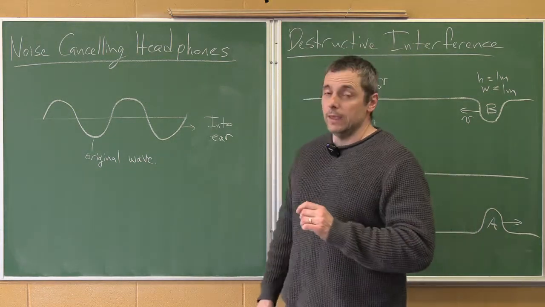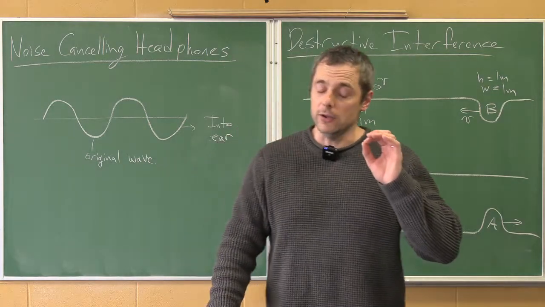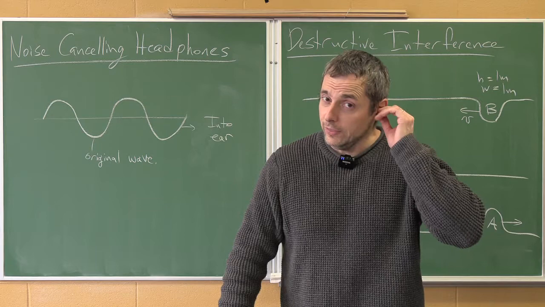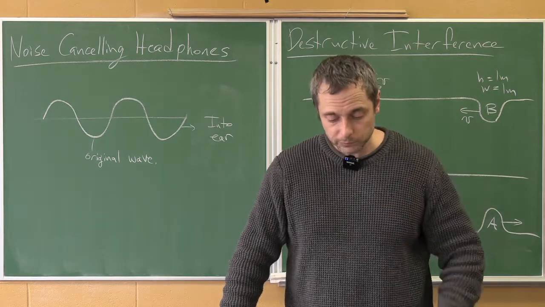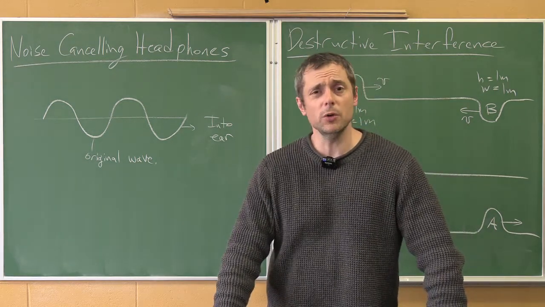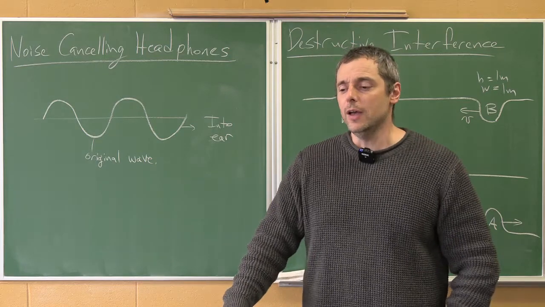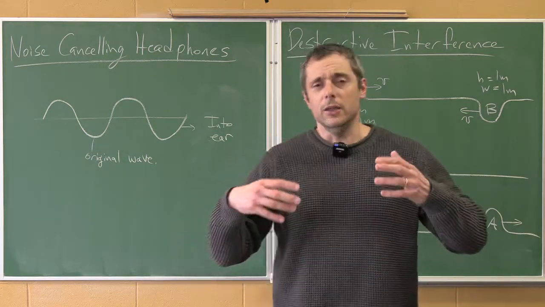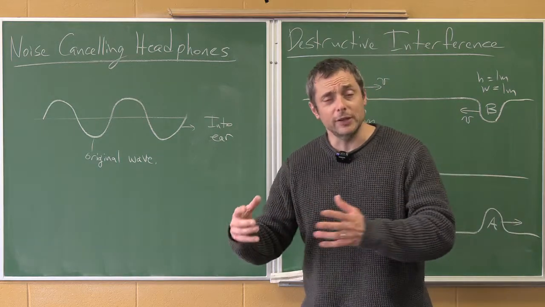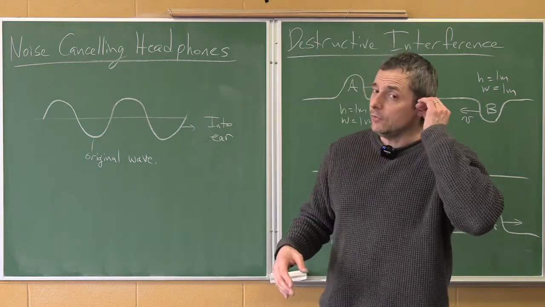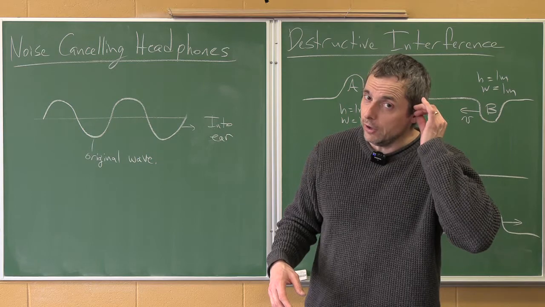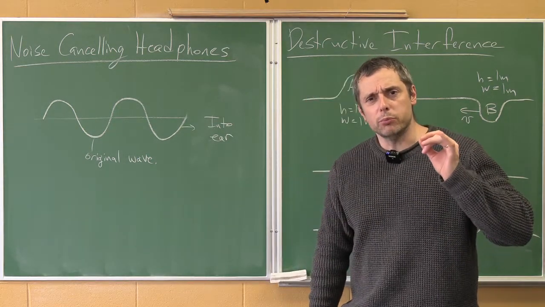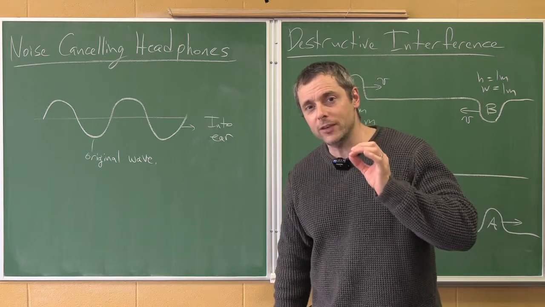What they do is they have a little microphone that listens to the sound that's on the way in to your ear. So maybe you want to listen to some nice music, but people are in the room and they're talking and you'd like to hear just the music, not them talking. So what the earphones do is they hear the people talking, that sound heading into your ear, and then they rebroadcast that exact same sound.